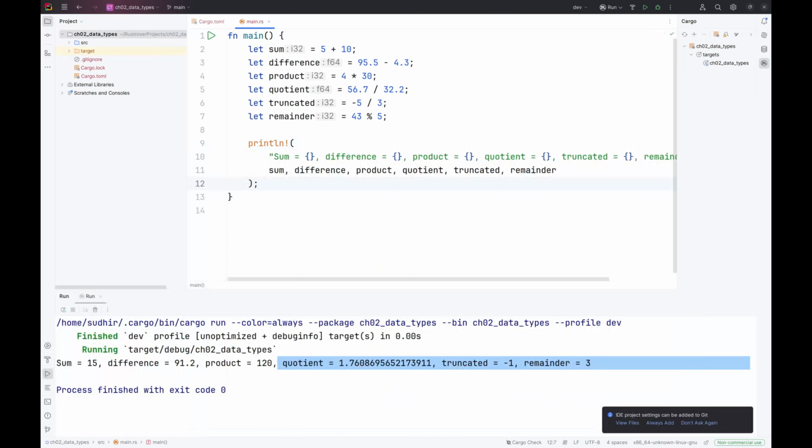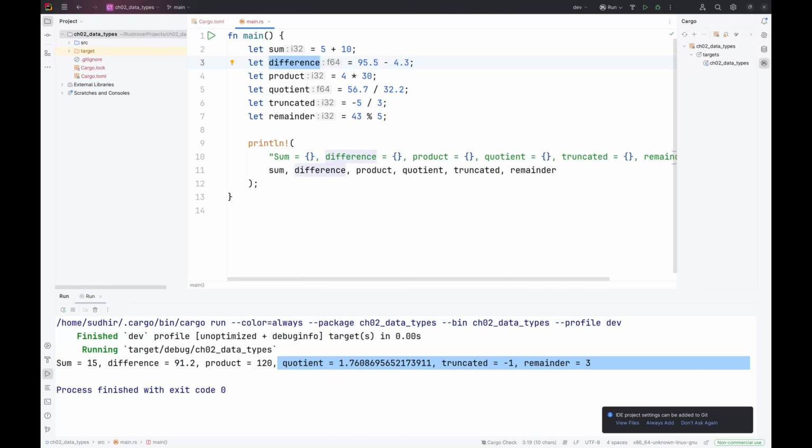Let's take a look at the code that we just wrote and try to understand what it's doing. The first line that we wrote is let sum = 5 + 10. In Rust, all integer numbers are by default i32, which means 5 is i32, 10 is i32. So the resulting operation type will be i32. On the second line, we are using fractional numbers. And same as integers, the default type of floating point numbers is f64. As both numbers are f64, the resulting operation is f64.